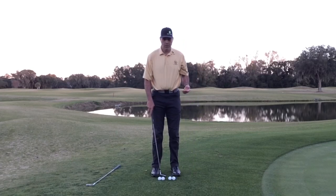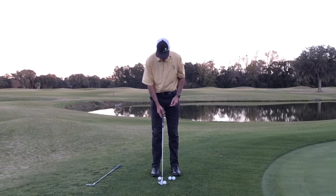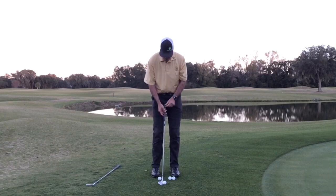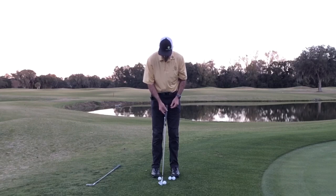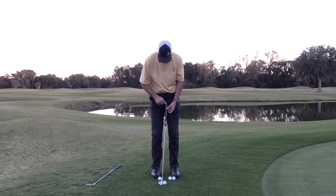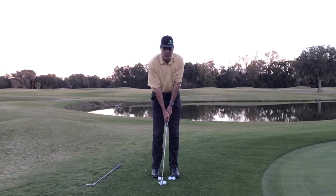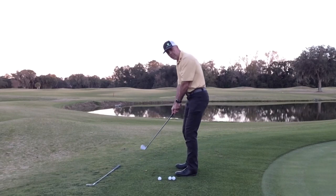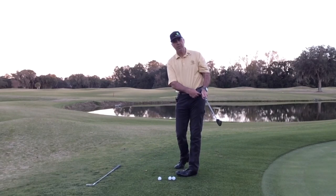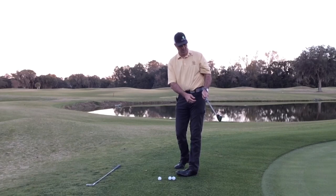If you want to hit the ball a little lower, obviously you move the ball back in your stance — take the one that's one back. You're going to move a little bit closer to the ball, and because the shaft comes up, it's going to open the face slightly. I'll put a link to my video illustrating that down below. So you're going to have to close the face a little bit. The butt end of the club is still pointed to the belt button on your pants, which means you have a little bit of shaft lean. You basically make the same movement, and when you make your turn, the butt end of the club is going to be pointed closer to your lead pant pocket.